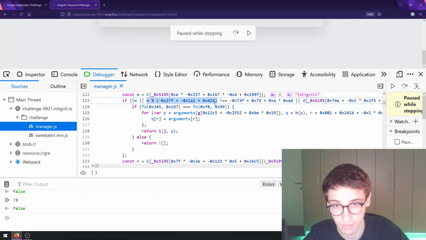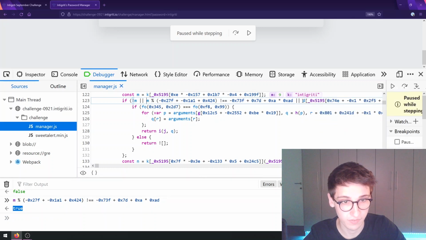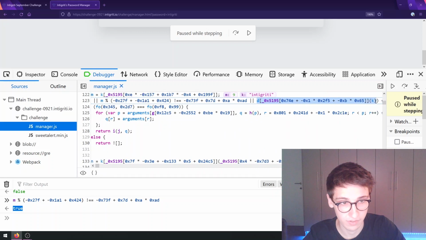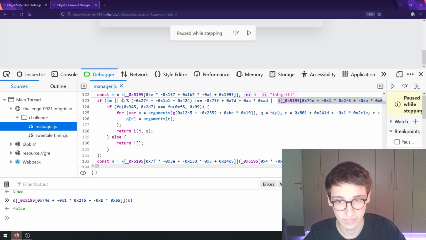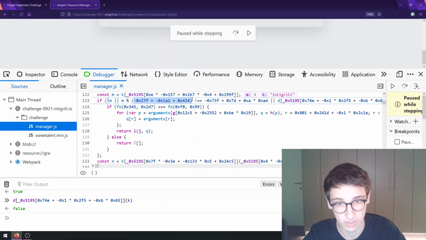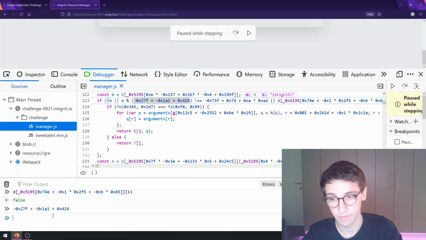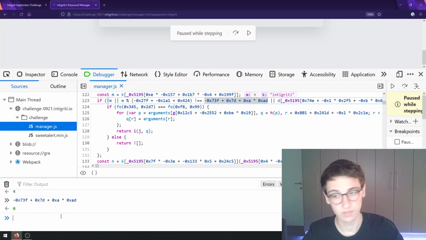Then we have this m modulus something is not equal to that, and that seems to end up as true, so we need to make sure that this part becomes false, and then this last part is already false, so that's great. So we only need to make sure that we change the m variable so that m modulus 4 is equal to 0.